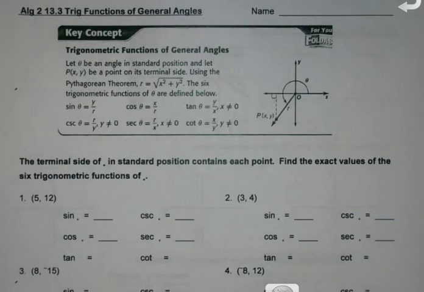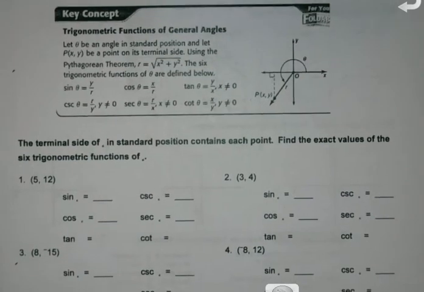Now, do you need to absolutely know all of this business? Yes. No. Because what's going to happen is we're going to put number values with all of this, and as long as you know your basic trig identities, that like sine is opposite over hypotenuse, cosine is adjacent over hypotenuse, you're going to be able to just use that on these. Is it a nice reference? Sure. But is it an absolute necessity? Not necessarily. So here's how this is going to work.